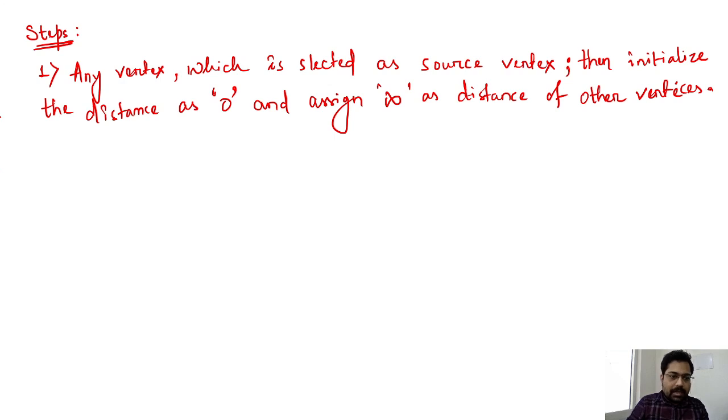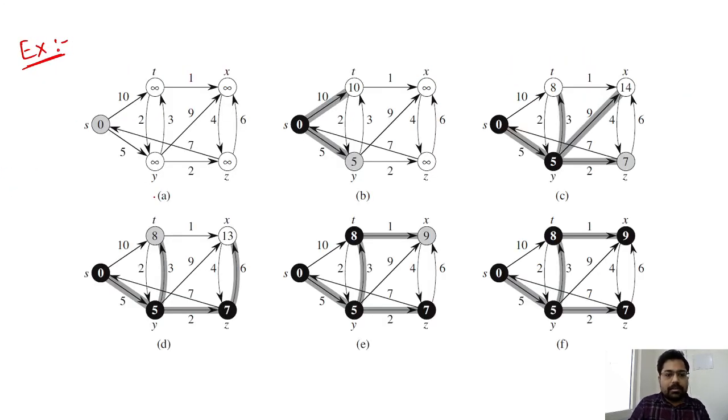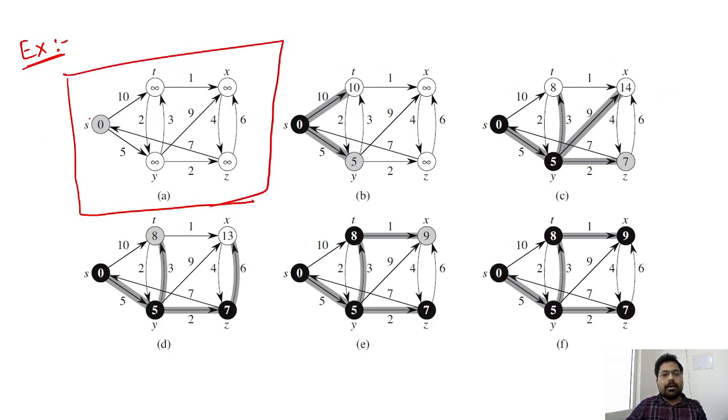Once it is done, as per this example, the first one is A. This is the first step. As we have gone for 0, this is our source vertex. Clear? Though we selected this as the source vertex, the value will be assigned as 0 and others are assigned as infinity. But in theory this is possible, while in practice what we have to do is keep the maximum value for it.